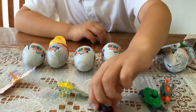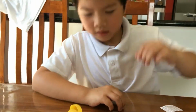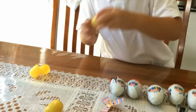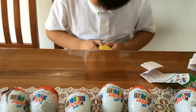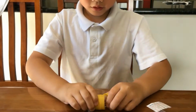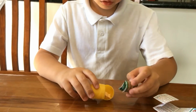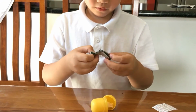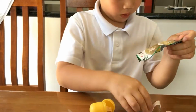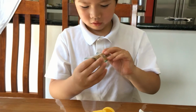And now I'm gonna put it on display. Now I'll put this up again. Next one. This one. A yellow egg. Open it and then show the instructions. I didn't even see. Wow. That could look scary.